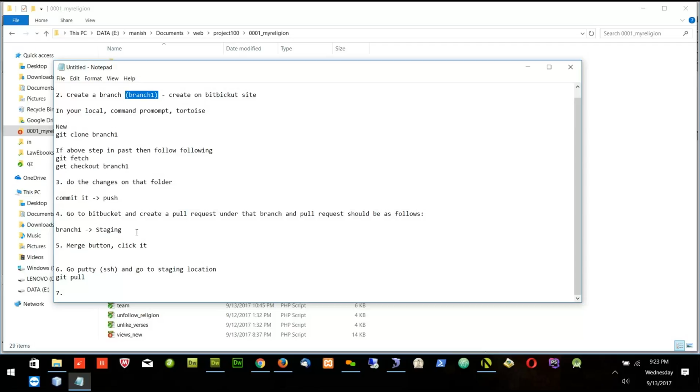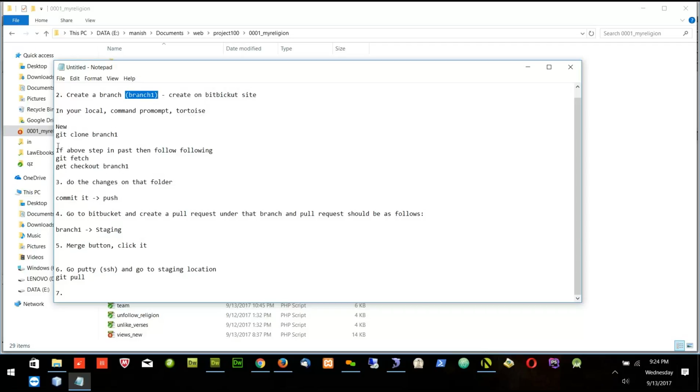Is it separate from the master? Yeah. Master is what right now? First, staging is there. There are two masters: one is staging, one is prod. So you are creating branch one. And why are you creating branch one? Because you want to make changes, and tomorrow if your changes break, you don't want to hurt staging or master. You are only changing in branch one.